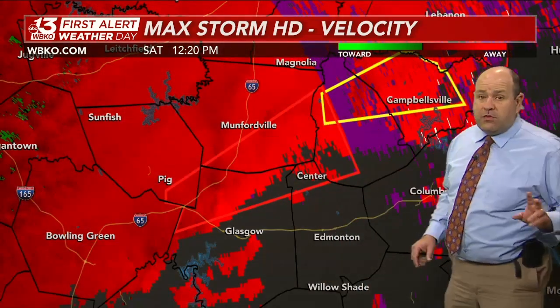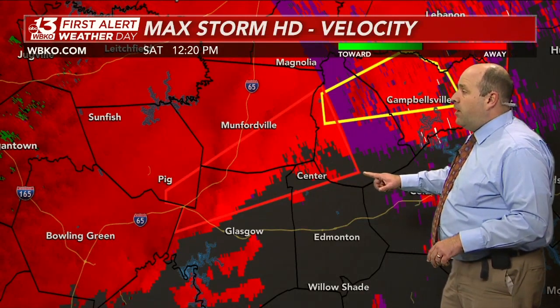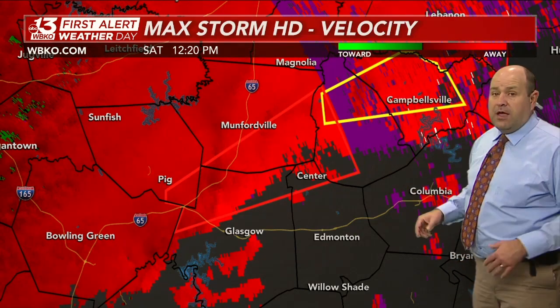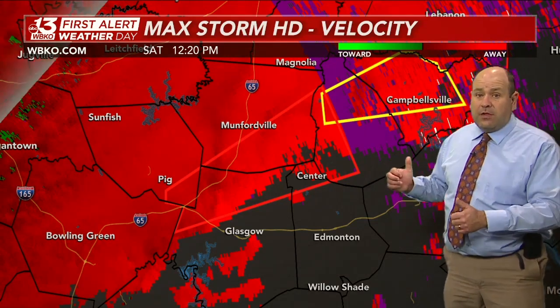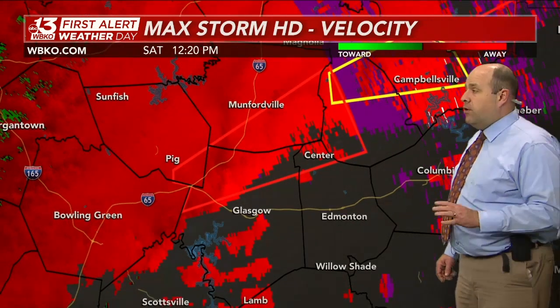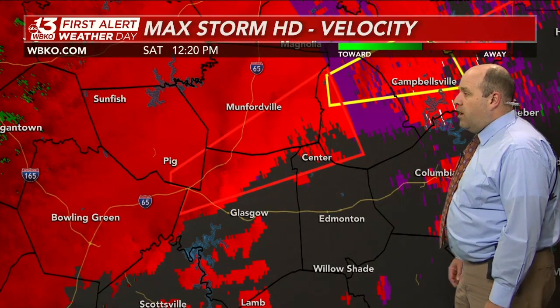Here is Greene County. We've got 2 warnings going on in Greene County right now. The tornado warning for the western part of the county. Then the severe thunderstorm warning that's highlighted in yellow that goes for the area north of Greensburg into Campbellsville. We've got 1 cluster of thunderstorms now moving toward Campbellsville. That cluster, too, is racing along at near 70 miles an hour. So I would not be surprised if we get some wind damage reports out of Greene or Taylor counties, and that will be another area to watch over the next little bit.